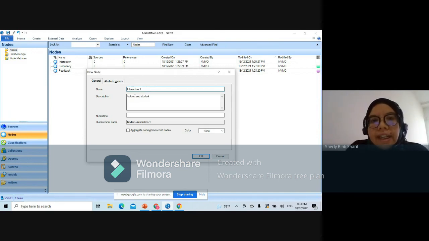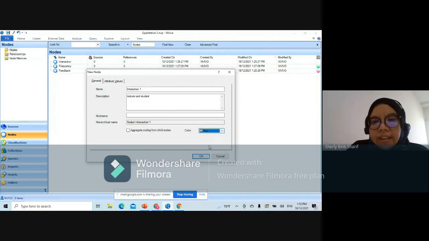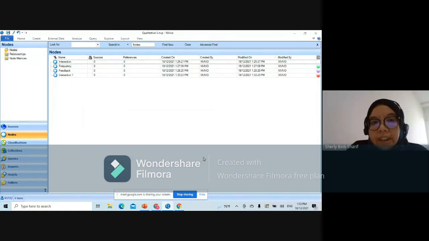Interaction 1 is lecturer and student. To make it easier to identify, use color coding. You can color it red as interaction 1, so when you refer to interaction 1, between lecturer and student, the color code will be red. So red, click OK. Can you see? You have interaction 1.